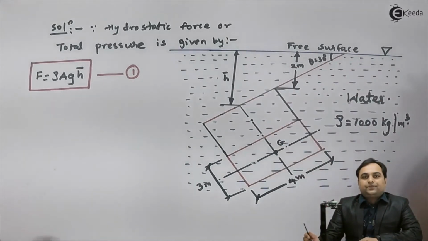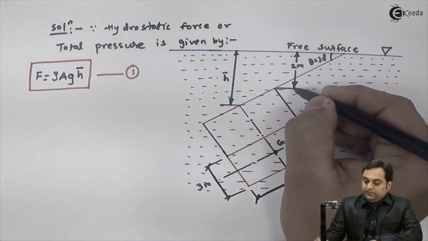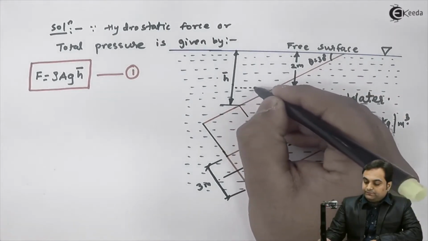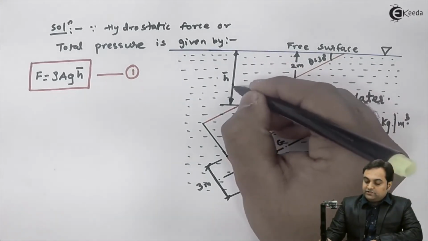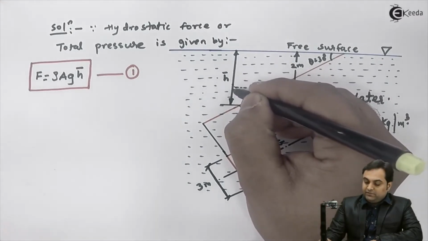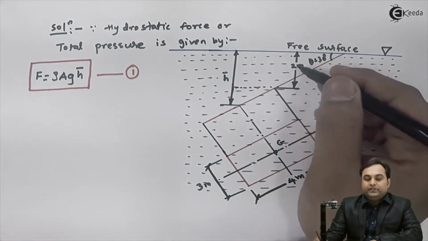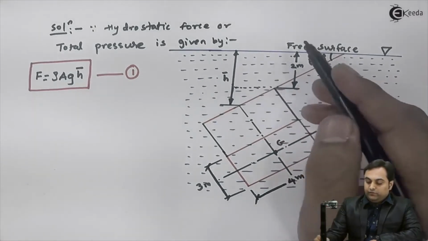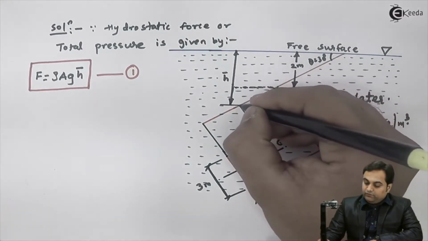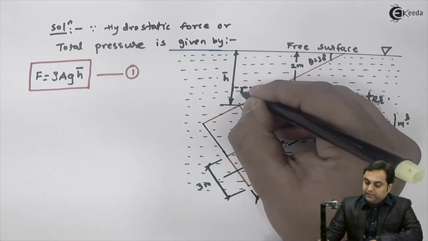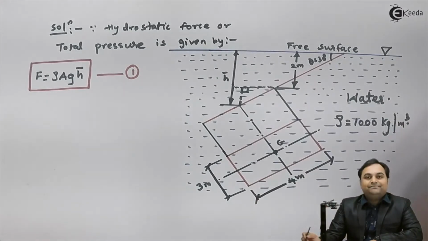Now for that purpose, what we can do here is that since this height up to 2 meter we know, that is this much portion from free surface till this dotted line, this is 2 meter. Now I need to calculate just this remaining portion that is below the dotted line, and if I get this portion I will add it into 2 meter and I'll get h bar. So for this, I have projected this dotted line. Now from here also I will project a vertical dotted line, so that we get a triangle, and that is a right angle triangle.